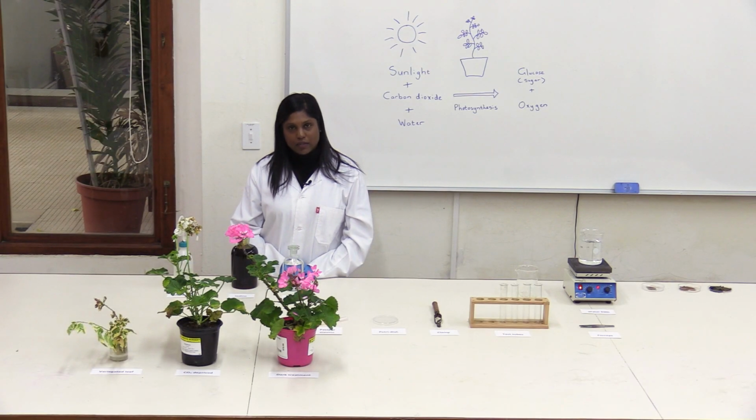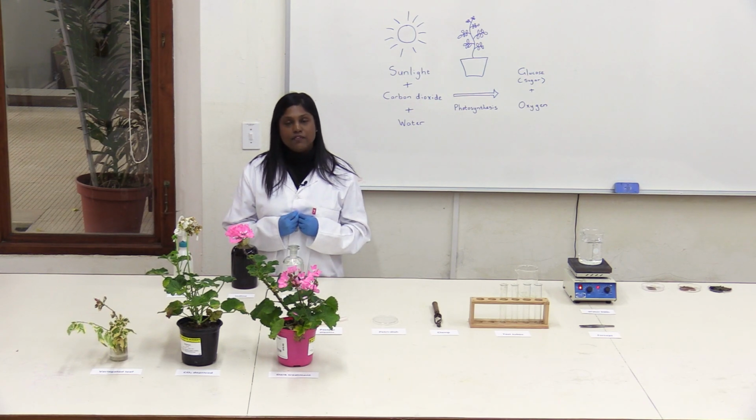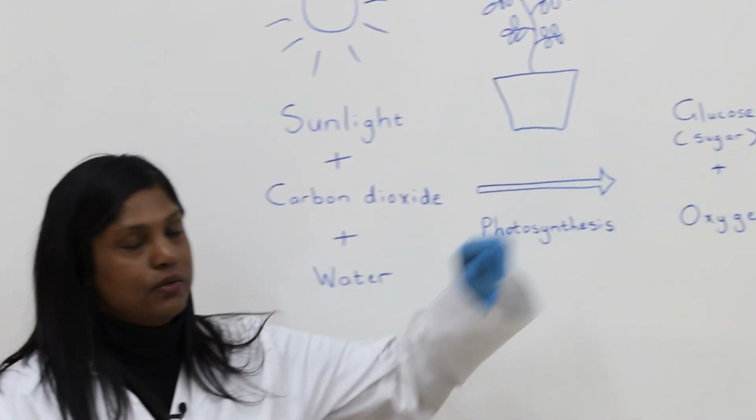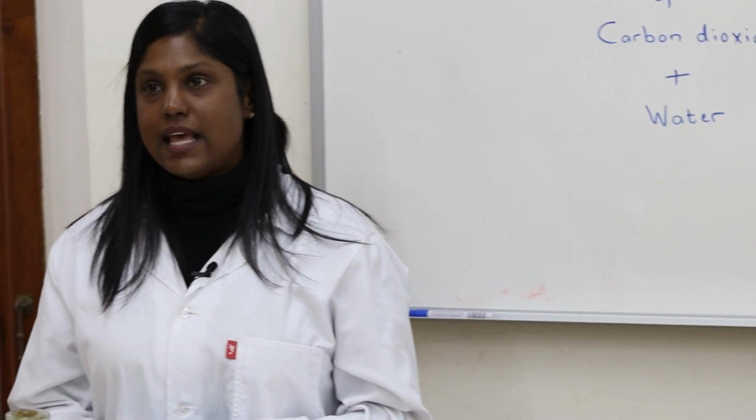In order to do that, we will be using an iodine test for starch. Iodine is a chemical compound that reacts with starch molecules and produces a very specific color change. Now, starch is several glucose molecules that are stored in plant cells. So if a plant is actively photosynthesizing, then there will be starch present in those plant cells. And if you drop iodine on a leaf that is photosynthesizing, you will observe a color change from a rusty orange color to a bluish black color.